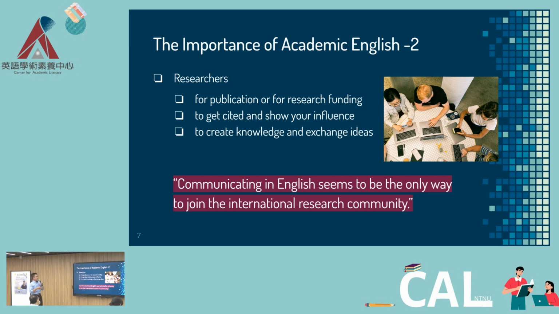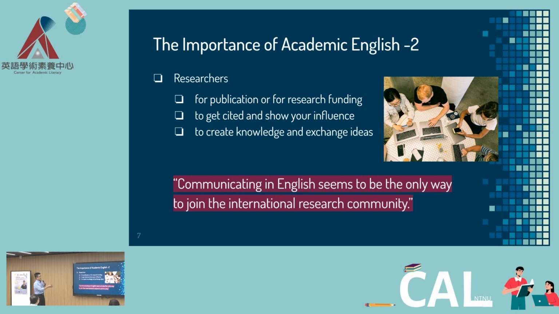So usually you need to get it published, not only get it published, but also get it cited, and to show your influence. So you have your own perspective towards the topic. If a lot of people appreciate your efforts, you get famous, and that's easier for you to do a larger scale of research. So that's why it's important for researchers.